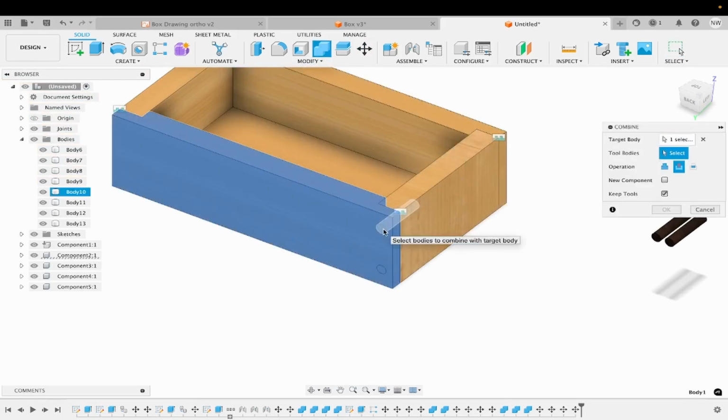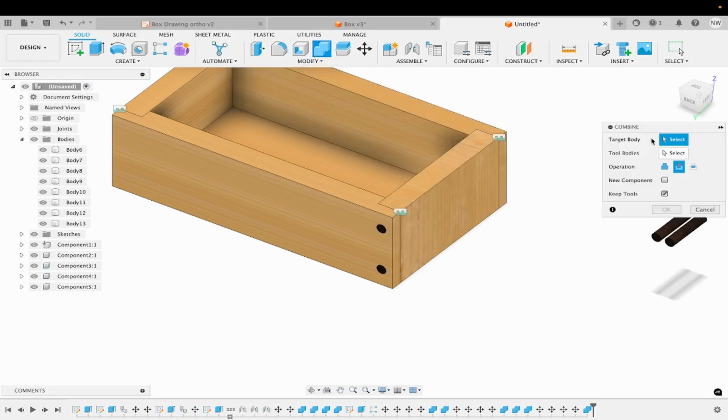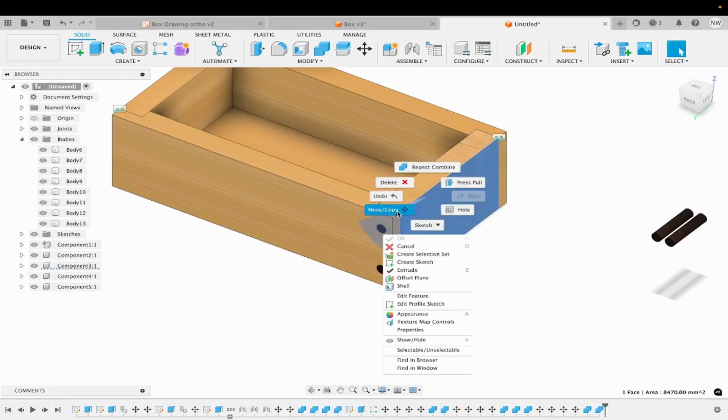Target body this one, based off that one and that one. Click OK. And now into this piece. Oh, I've just noticed my grain's running the wrong way on this one. I'll fix that in a second. Target body this one. Tools. So it's based off that one and that one. Click OK. Right, I'm just going to quickly fix this grain.